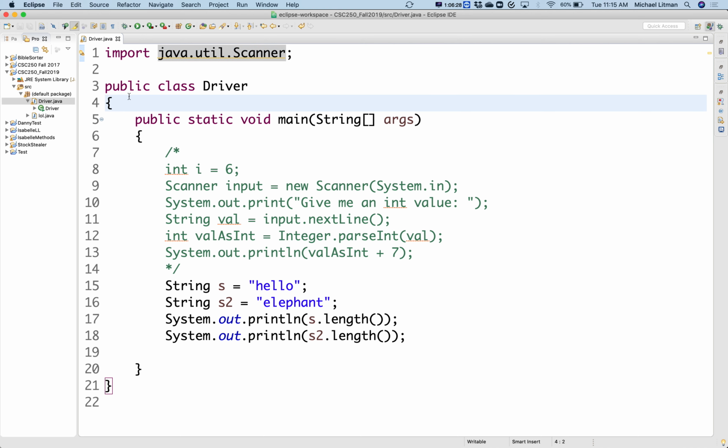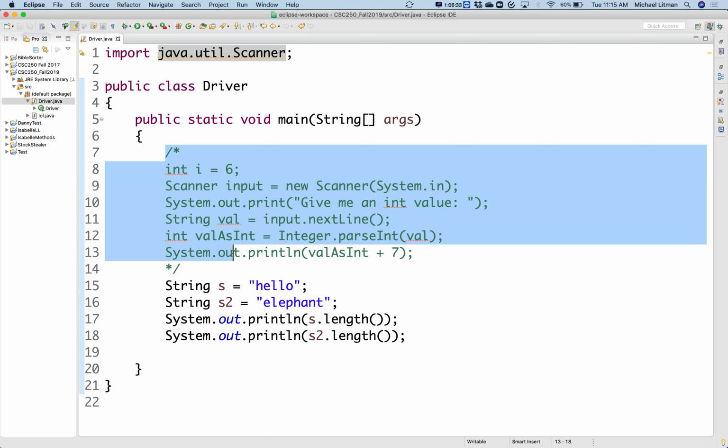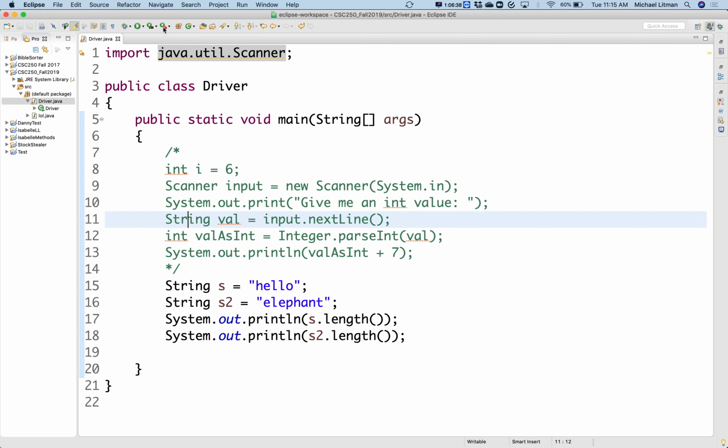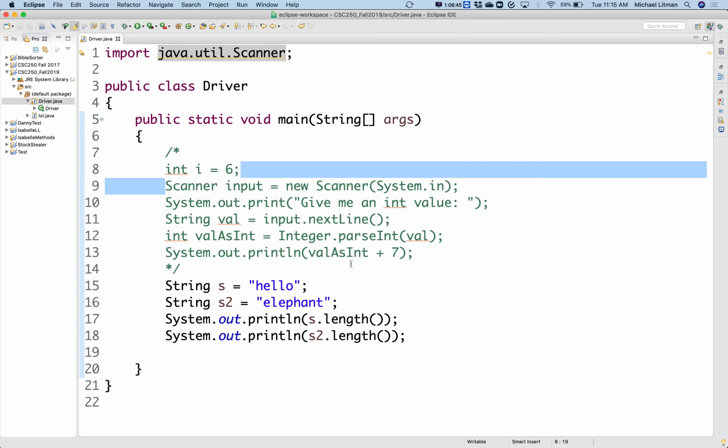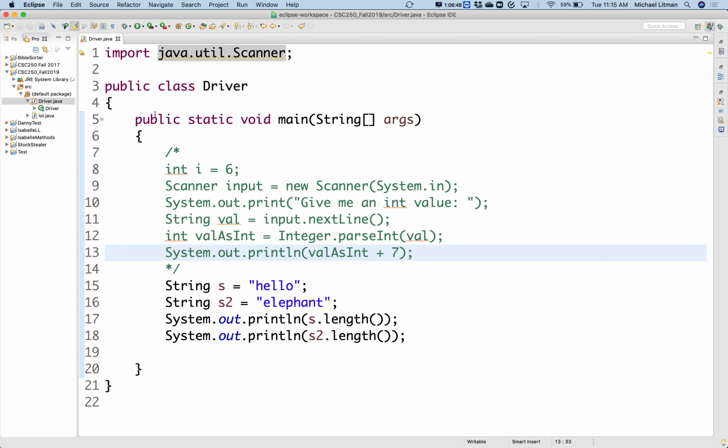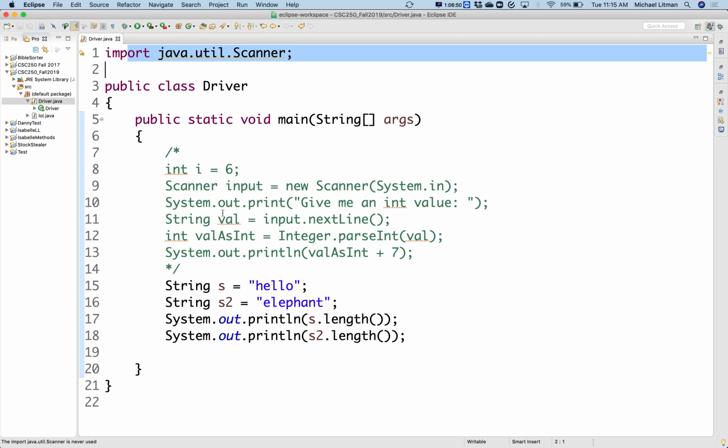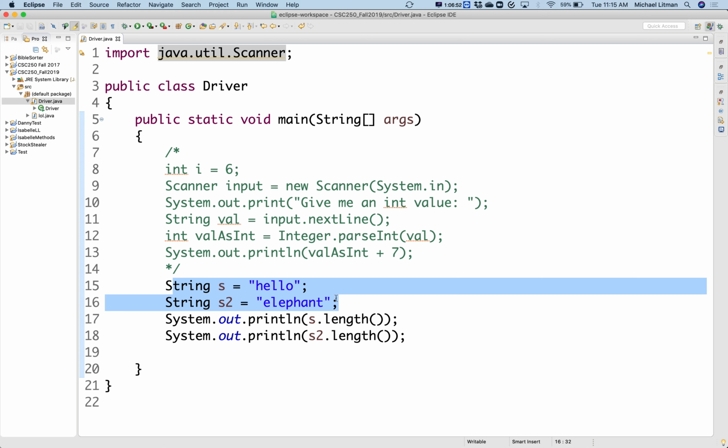Oh, on mine it says remove unused import. That's because right now I'm not using it because it's commented out. That's why it has a little yellow squiggly underneath it, because I'm not technically using Scanner right this second. I would still just leave it up here, don't worry about it. It's not an error, it's just a warning or an FYI. Errors would be in red squigglies.